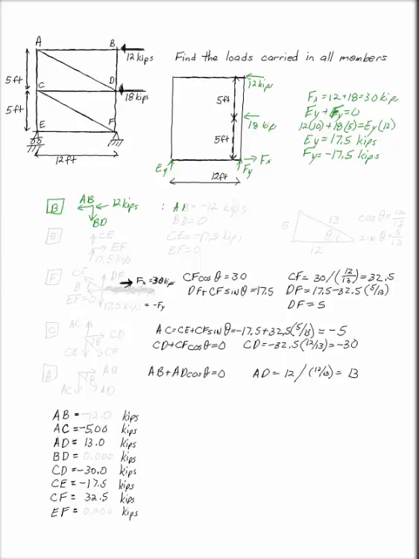I can say that AB has to be equal to minus 12 kips, which is good. That's one of the ones I wanted to know. And BD has to be equal to zero, because there's no other sum of the forces in y. So I've got two of my loads already.